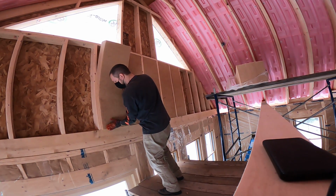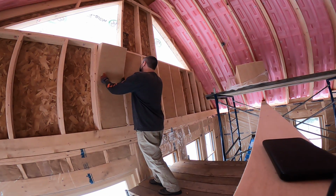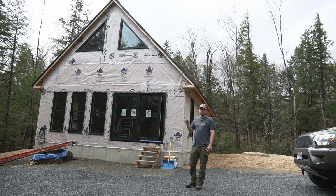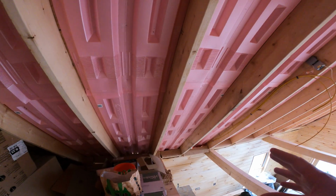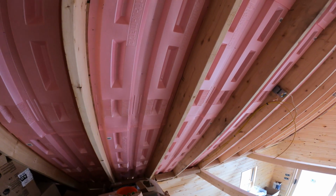So we had a little bit of an issue trying to figure out what we wanted to do for the ceiling. So let me run up there real quick and I'll show you what we're gonna do and talk to you about what the issues were real quick, and then we'll go grab that insulation and we'll start popping it in. All right, so here's the problem that I ran into with the ceiling.